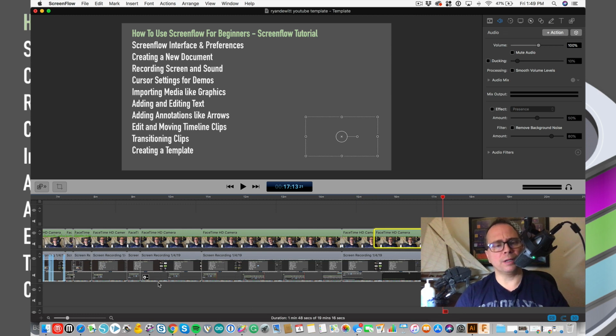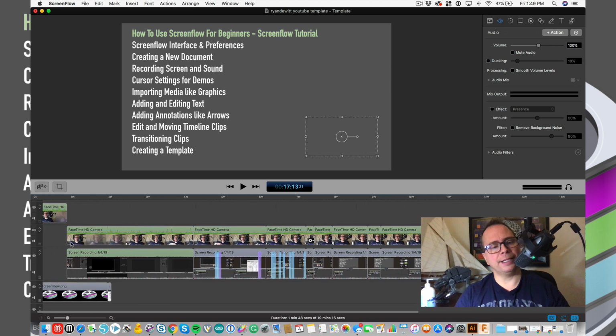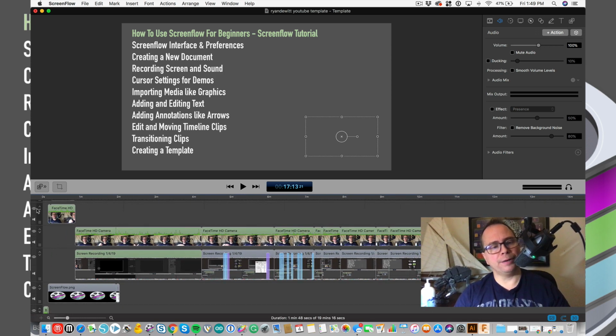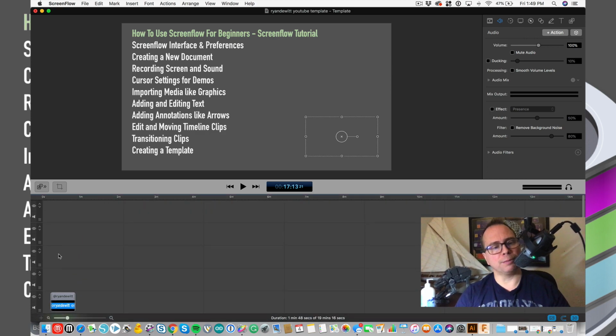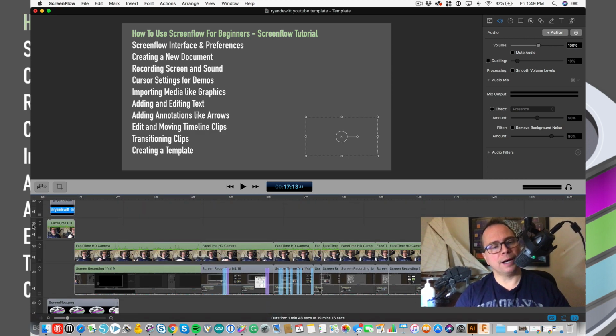Oh, one other thing I wanted to mention actually is if I wanted to temporarily hide a layer right here, these layers down at the bottom, you can see I have a bunch of blank layers up here. I can just hit the eyeglass tool, okay? And the eyeglass will turn on that layer or turn it off.